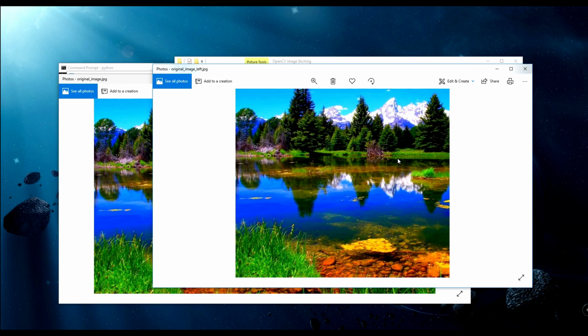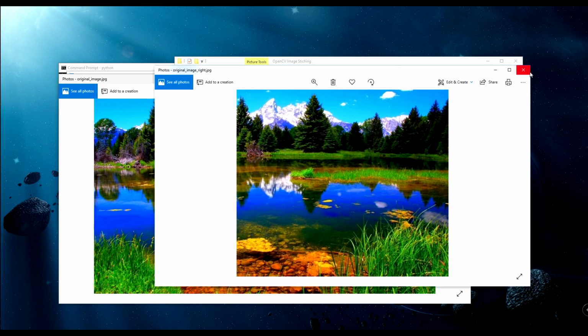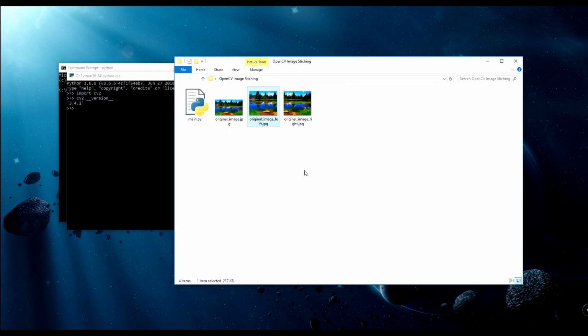This is the left side of the photo and this is the right side of the photo. This means that my original photo was sliced in a way that these two images have some kind of overlap region. Okay, I'll close them and begin with my code.